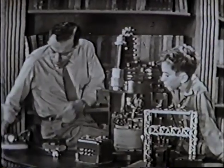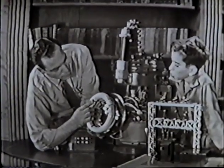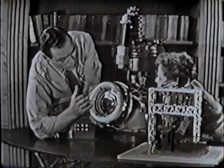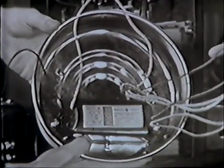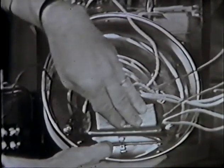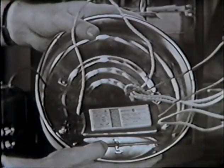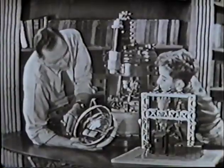Well, can you? For instance, sure. All you need is a transformer. You have a neon light like this around? Fluorescent light? Sure. Well, in order to start a fluorescent light working, you have to have a couple thousand volts. But you don't have a couple thousand volts coming into your house from this transformer here. So they have a little transformer right inside the light fixture. So they take 120 volts, and when you turn on the light, a surge goes through here, and you get a couple thousand volts out here to start the light, and from then on it works on 120 volts. That steps it up. That's right. Step-up transformer.